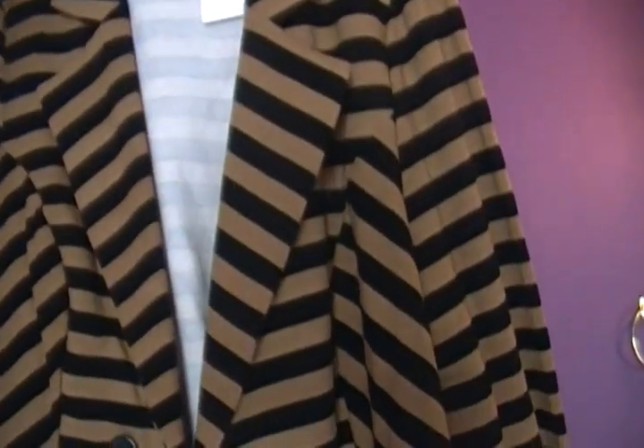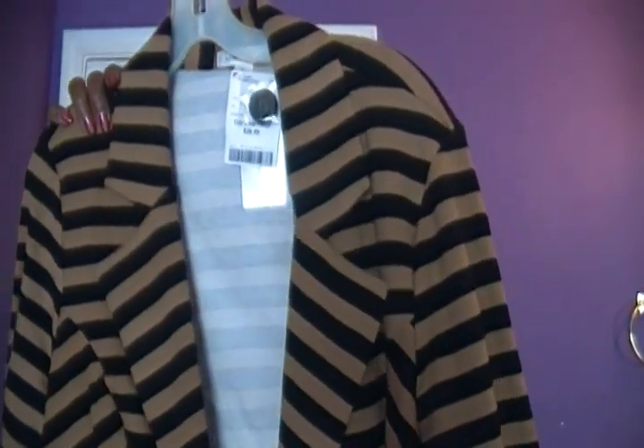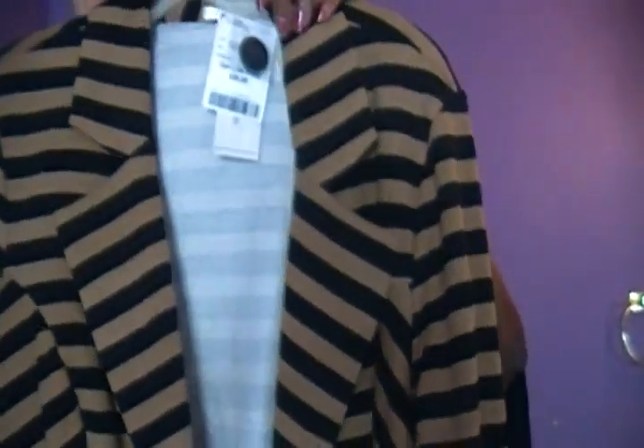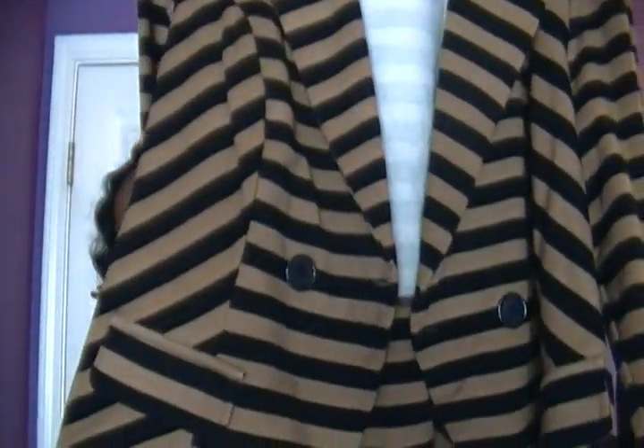I was into blazers — I started going insane buying blazers. This blazer right here is from Burlington, got it for $26. It's still a nice price because of the way it's made — it has a little puffy backing but it still has fitted darts to give you shape. It's nice and kind of thick but I envision wearing this with so many different things: black slacks, black leggings, blue jeans, boots. It fits real nice.